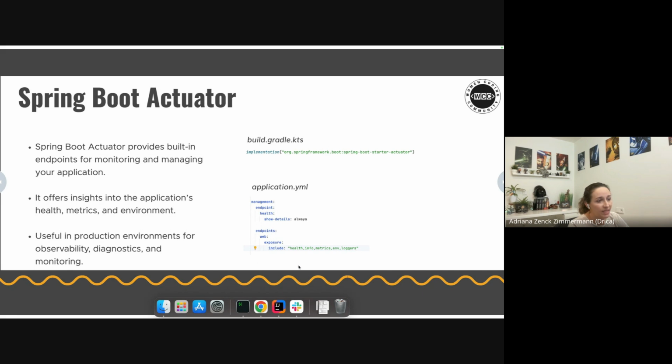And in your application, you say, okay, I want to show the endpoint always, and I want to include these endpoints, but you can include all of them. In this case, I just gave some examples of the ones that would be nice to add.